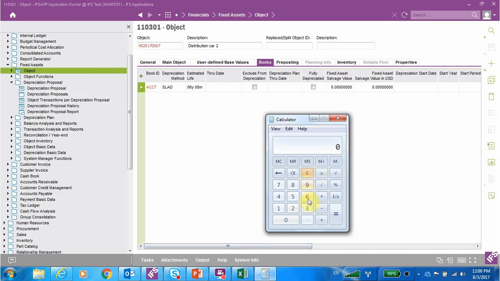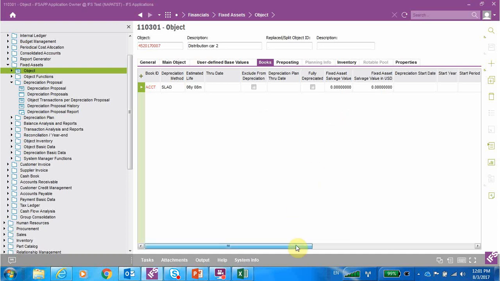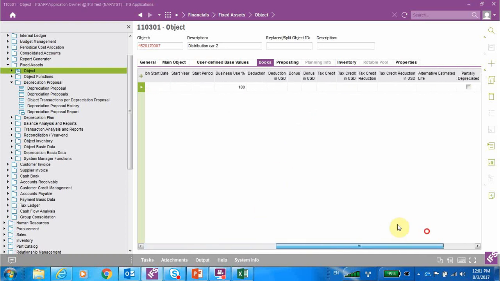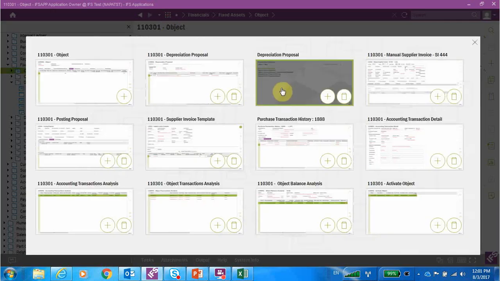It's 80. 6 into 12 plus 8. No, sorry. 80? 6 years, 8 months, I said. Yes. Okay, so this is how the system calculates the depreciation.